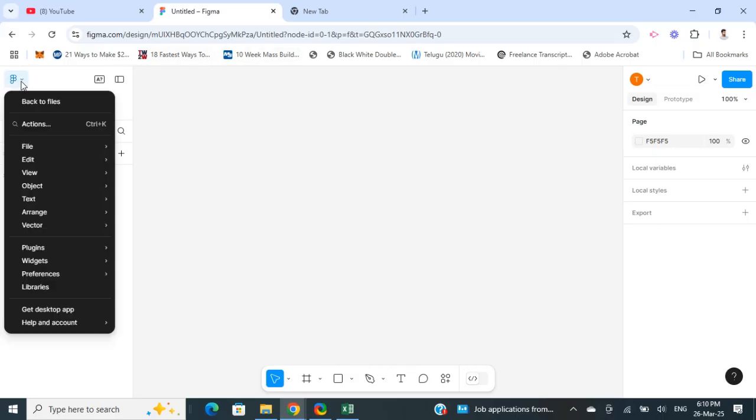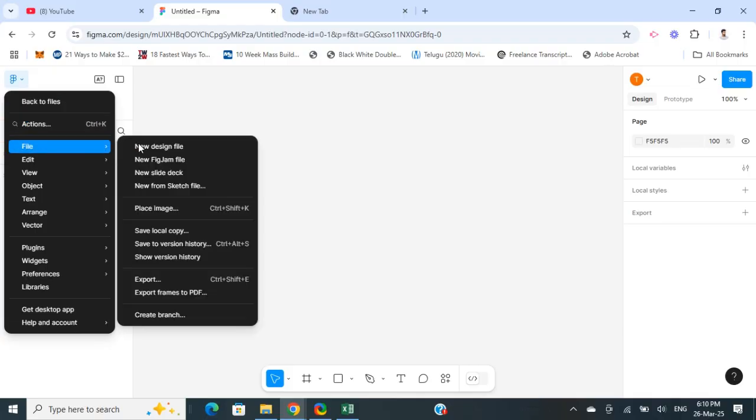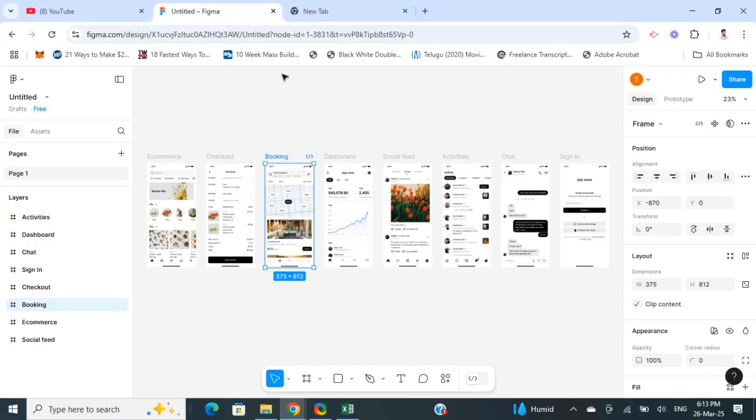For example, if I want to create a new design file, let me click on this, and then I get a blank page here. Let's say I want to design an app layout, something like that. So I've opened up a previous project of mine just to show you all. Here on the left side, this is my canvas, and I have this layers option. These layers show all the elements on the canvas.